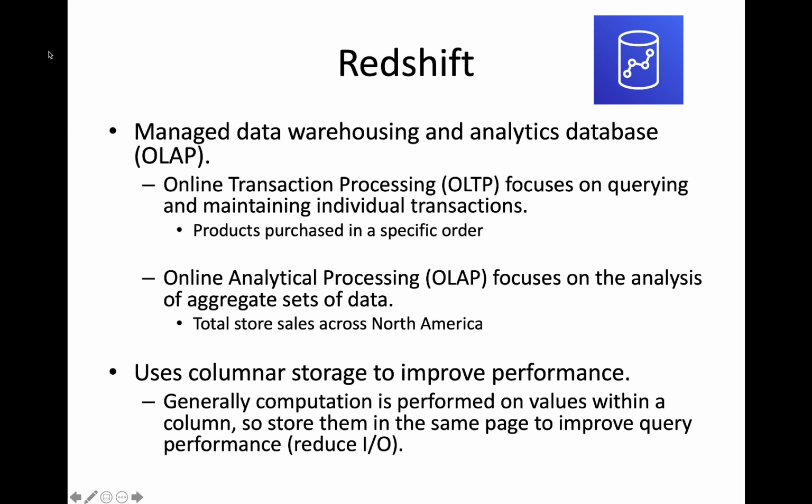For example, if I wanted to calculate the average price of a sales order across all of my sales in North America, that could be done much, much faster in an OLAP system like Redshift versus a traditional database system that is querying data and having to select data based on rows versus columns.